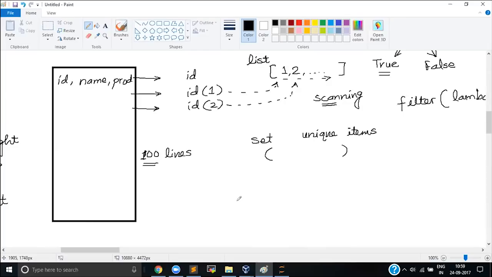So what we can do is simply scan the file, just get the ID, and whatever the ID is, add it to the set. We need not scan whether it exists in the list or not. Okay, does this sound better? So we need not scan the list multiple times. The code will be reduced and it will be a little faster in execution as well. So let's try to write the code for the same.